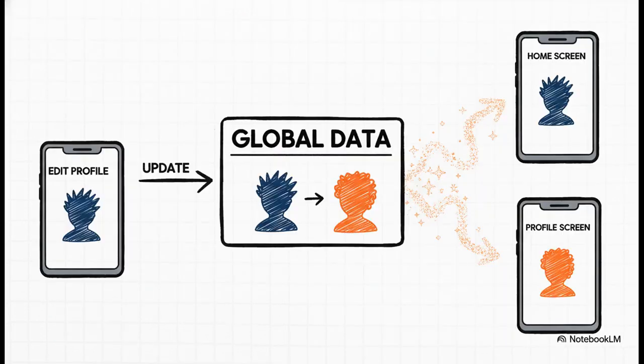And it gets even better. This whole system is reactive. That means if the user's data changes anywhere in the app, let's say they update their name on a settings screen, this profile screen will automatically re-render with the new information. You change the data in one place, and every component that uses it updates instantly. No extra work needed. Whew.